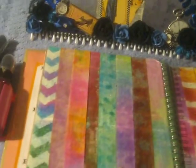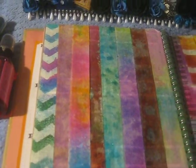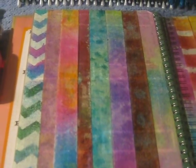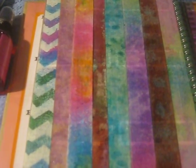I'm not only going to use this to cover up my pages — this will also be used in my smash book in place of washi tape, because I can make any color I want and try different patterns and different things. And this is so much cheaper than going out and buying washi tape, because you get to make whatever you want. I just think that's the coolest thing ever and it's so much fun.